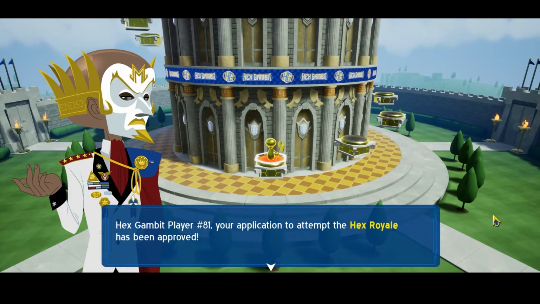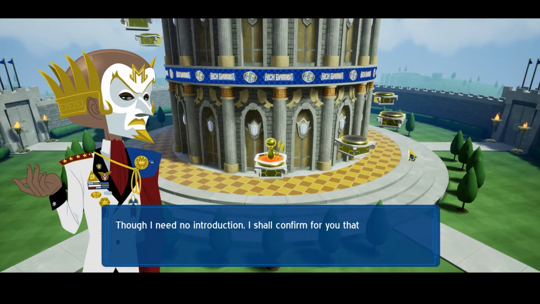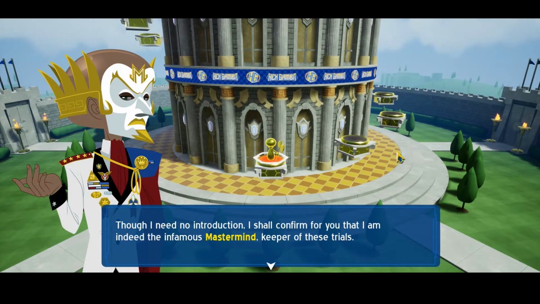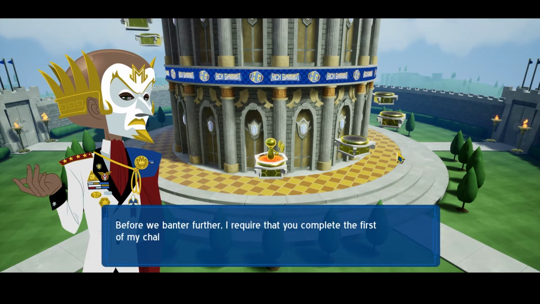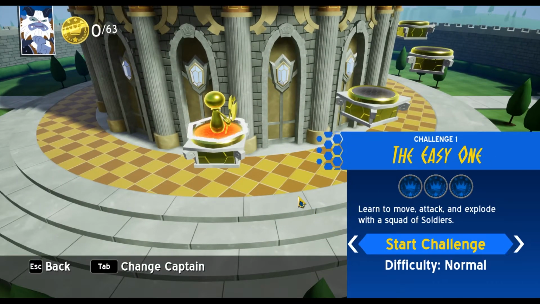This is a tower of challenges called the Hex Royale, and this guy over here is the mastermind, who is sort of your antagonist for the single player. My application to attempt it has been approved. I'm going to push my skills in Hex Gambit to their outermost limit. And we'll start the first level.